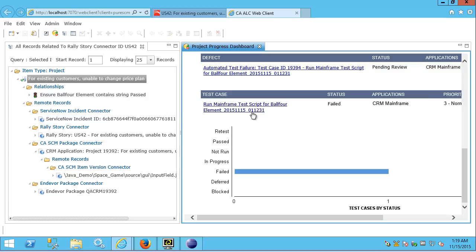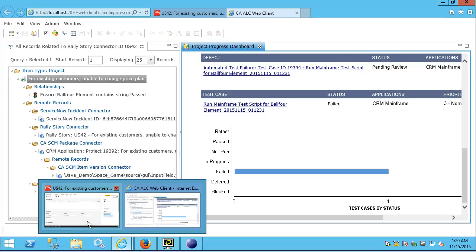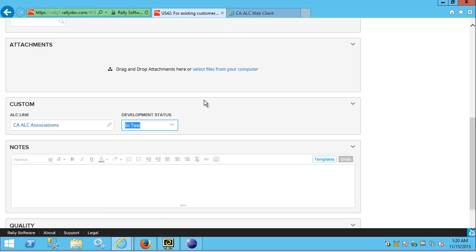Now, in our particular case, the defects are being actioned by two different teams. We have our test team who works with our defect logging tool, which in our case is Jira. We also have our agile development product owners that want to know about the defect and manage the defect as part of the backlog. So what ALC did with that defect is it actually logged the defect in the test tool. So we can look at it.